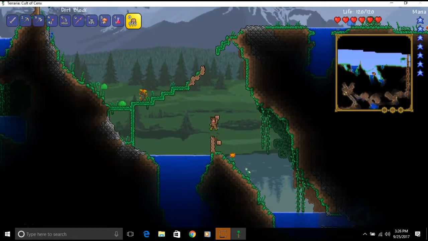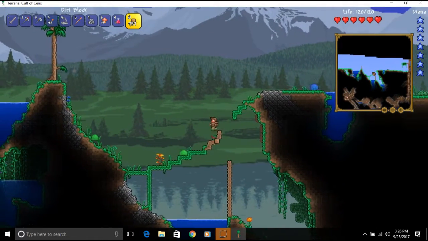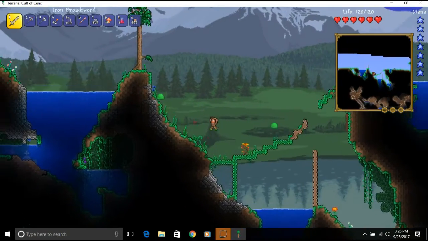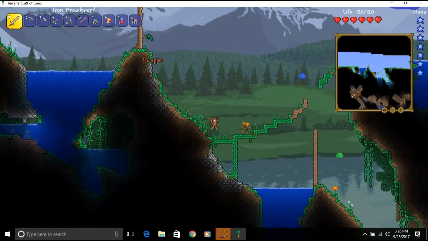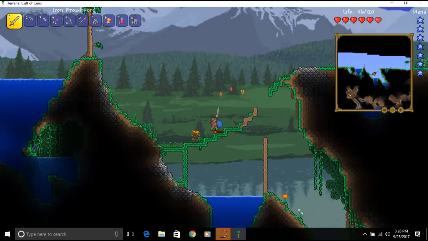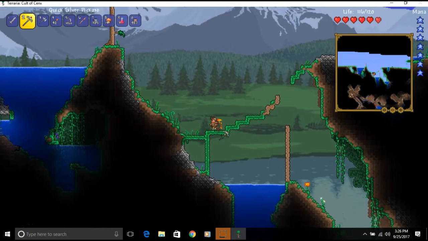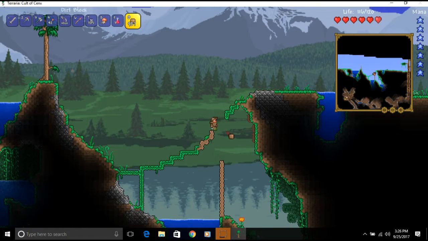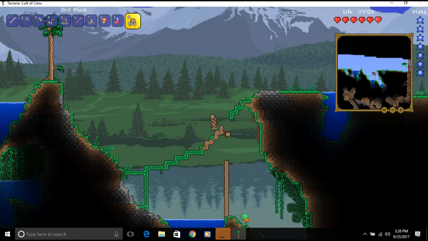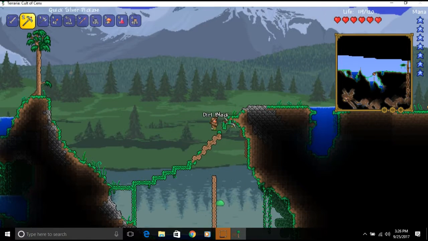Die, slime, I need your gel. Oh, you know what? That right there is a strange plant. Down here, this one. Yeah, I'll keep that for the dye trader. Isn't that funny? It's called a strange plant. Like any plant would actually be named strange.